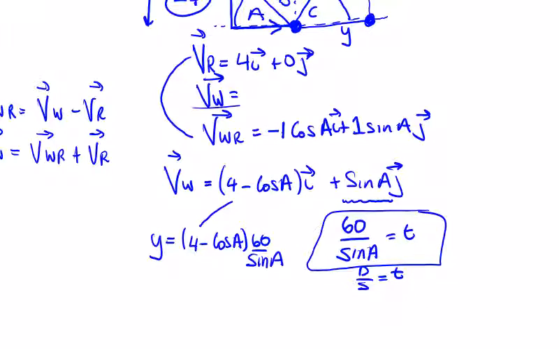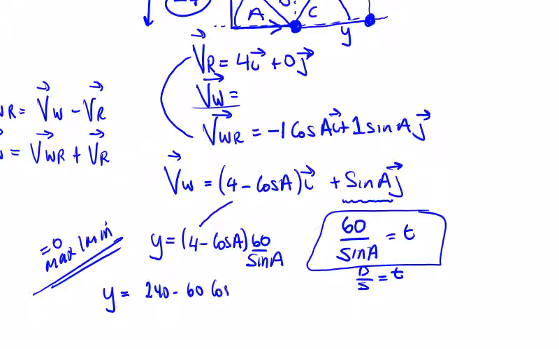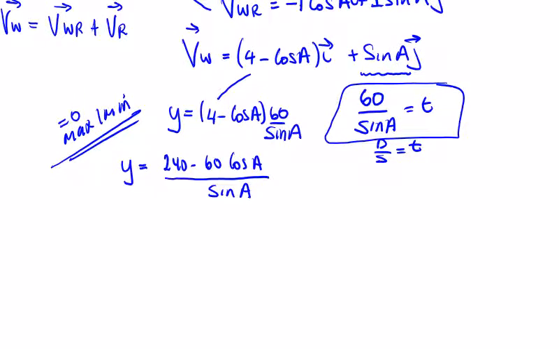So if we have y, we can do dy/dx, or dy/d alpha in relation to the angle here, and differentiating and letting it equal 0, we'll get our max or min. It's a nice way to do this question. So if I multiply at the top, 240 minus 60 cos alpha, we could leave the 60 outside. If you wanted to factorize it out, over sine alpha, we create a quotient rule.